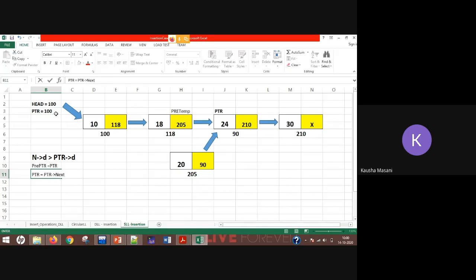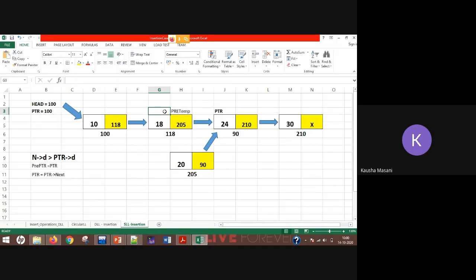In the first iteration, my ptr is pointing at 100, the memory address. The data stored at that address is 10. New node is 20. 20 greater than 10, it is true. So my pre-ptr will be here, and my ptr should move forward, so ptr will be here.